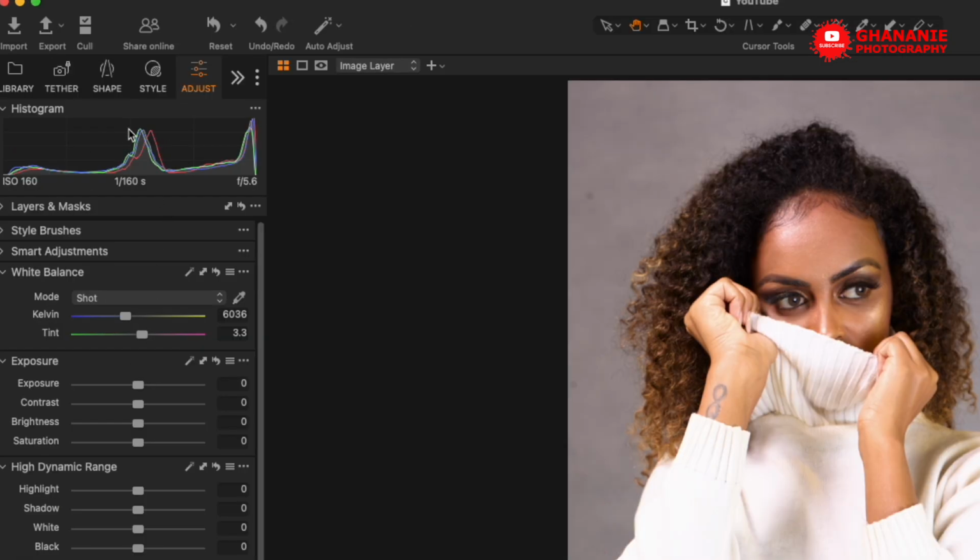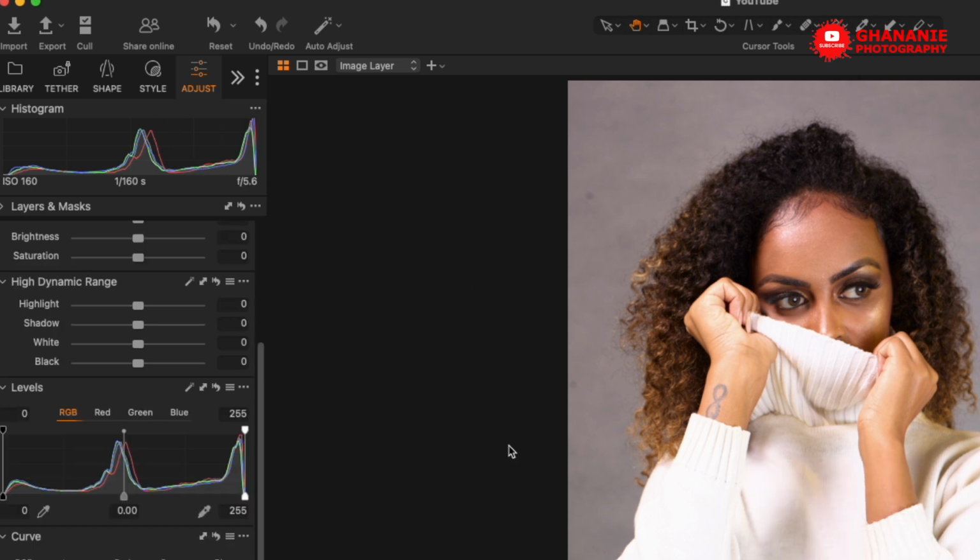First of all, when you open Capture One, you need to study the histogram. Based on the histogram, you will know the direction in which you should go. The first thing I do in Capture One after loading my image is to come to this Levels tab and then click on this Magic Wand tool, which sets it to auto. I like using this because it gives me a head start.